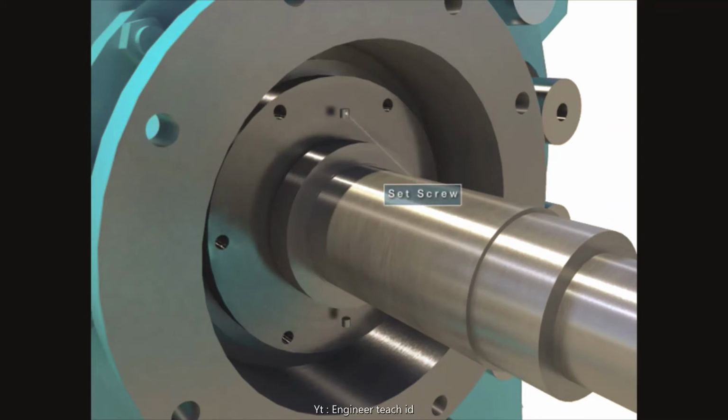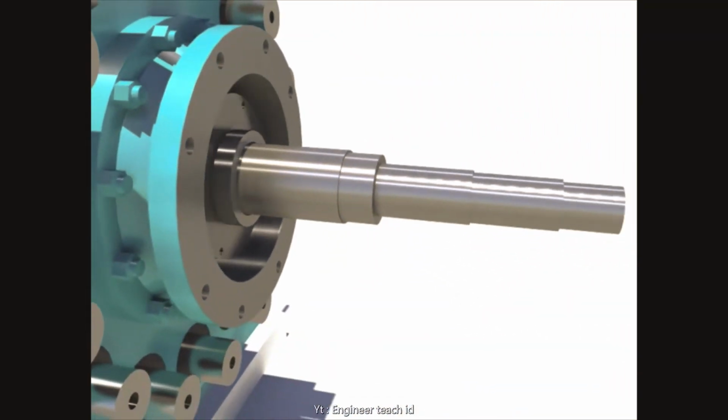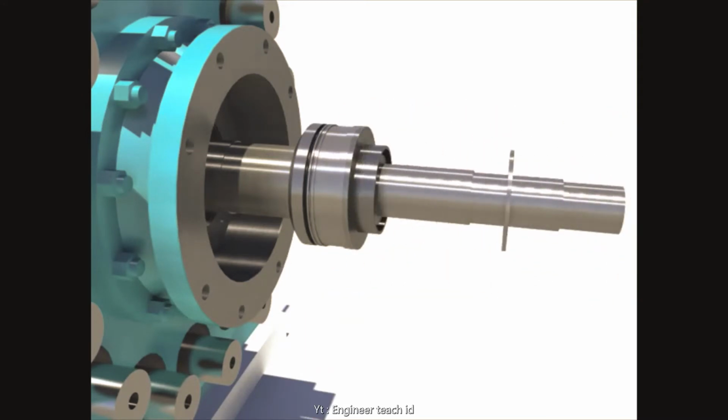Separate the nut after unscrewing the set screw and moving the mechanical seal forward. Disassemble the bush after disassembling the flange. Separate pins and springs after disassembling the SP retainer. Disassemble the O-ring and retainer.